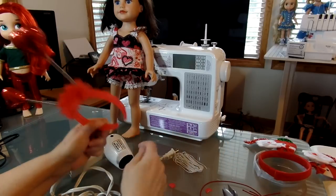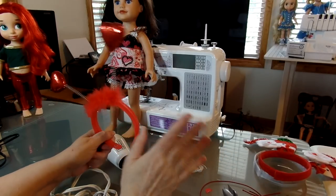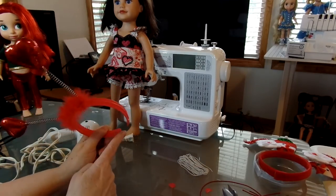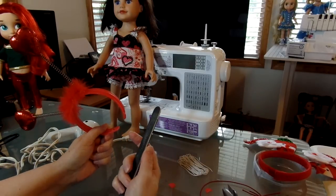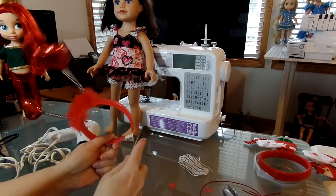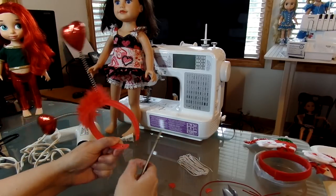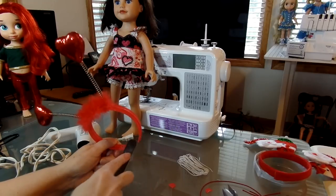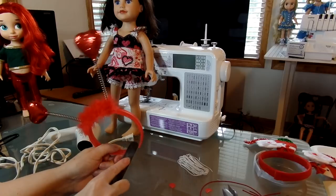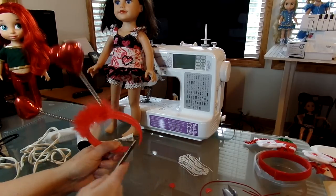But either way works, so either a hot gun or hot water. I haven't tried the hot water method, so I really can't vouch for that. So then once I got that, I took an old fingernail file. If you don't have one of these, you can use sandpaper, and you just want to round these off. You don't want any sharp edges because they're going to go on your doll, and you don't want to scratch your doll. So just take sandpaper or a fingernail file and round any sharp edges off of the plastic.